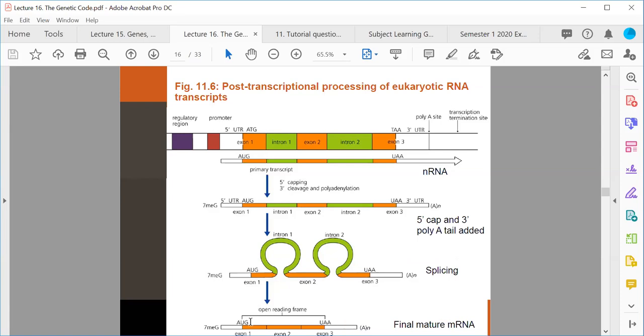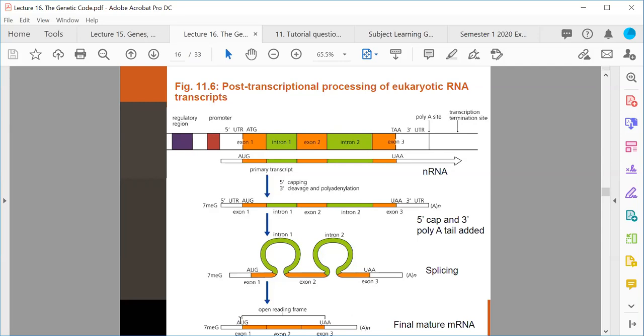And you'll find here, once again, we've got 3 nucleotides shown, AUG, and this just happens to be known as a start codon. So the start of the actual protein coding part of the RNA, but we'll come back to that. And then here at the end of the gene, we can also see 3 nucleotides, UAA, and this happens to be what's called a stop codon. So it's basically signalling that this is the end of the protein coding part of the gene. But we'll come back to that also.